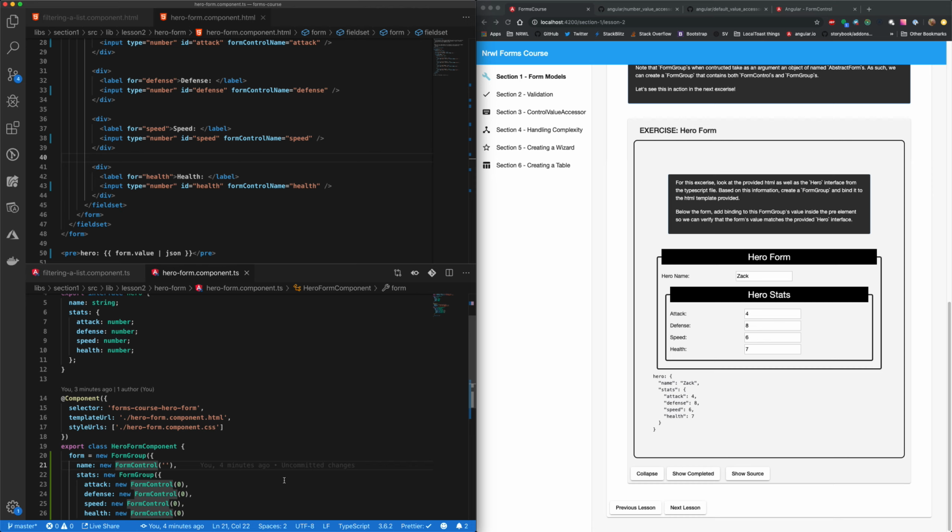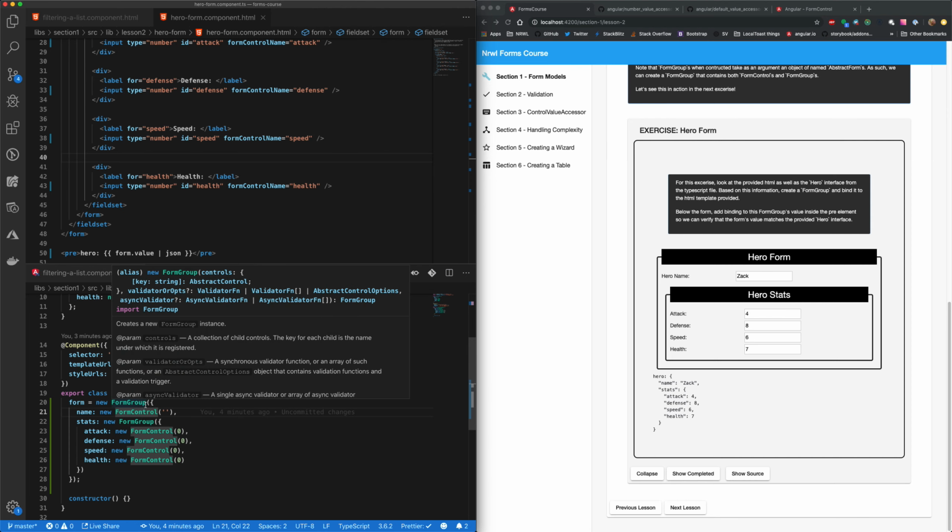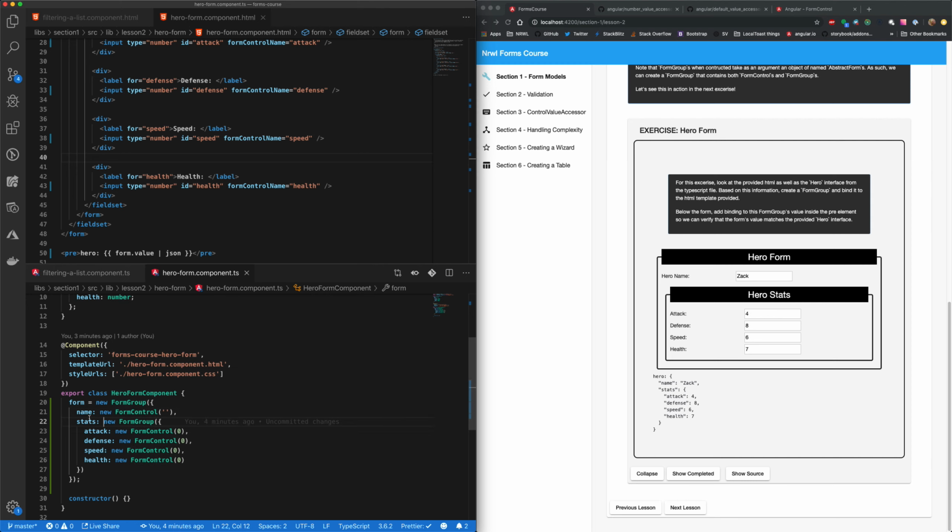There are ways of forcing some sort of generic structure onto an abstract control, but in general it's pretty hairy, because pretty much what you have to do is take every property that has some sort of any type on it and coerce it to the type you want, and it just turns into a lot of code that doesn't really give you too much benefit, since as a developer you kind of know what the value of this form is.